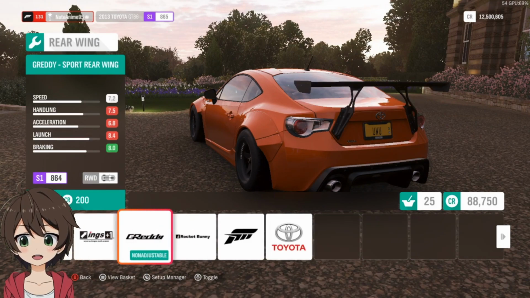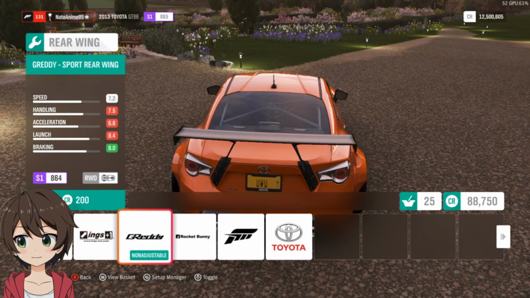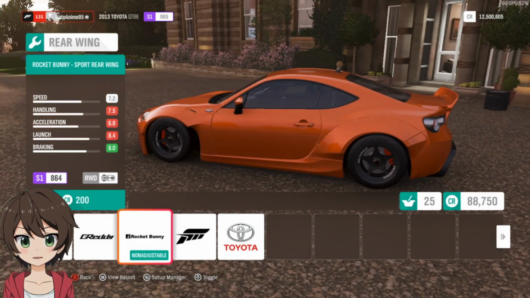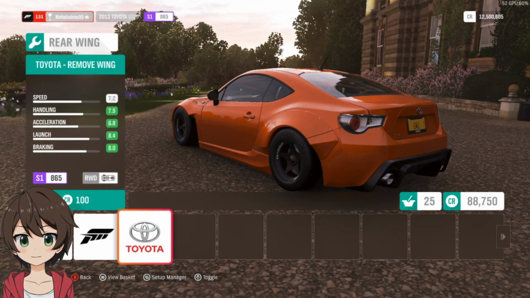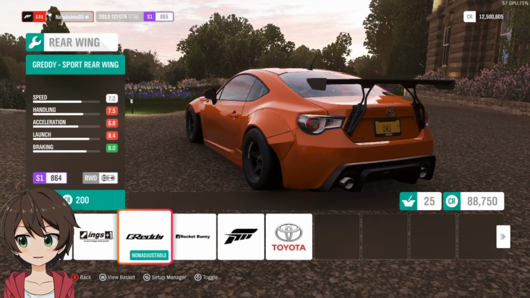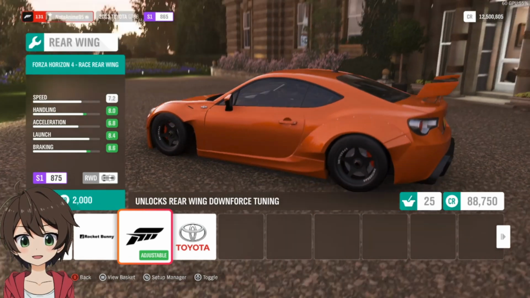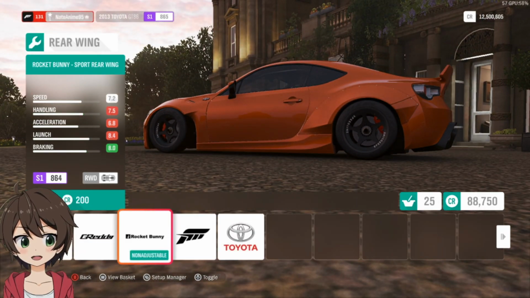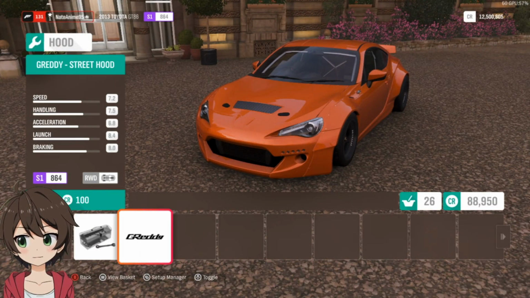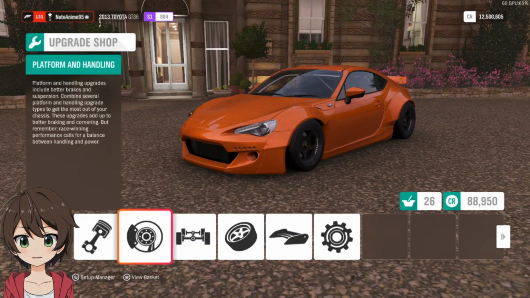Let's make sure, wouldn't be a Rocket Bunny kit without the Rocket Bunny wing, which is not going to give us really any downforce, I don't think. No. Actually makes the performance of the car just a slight bit worse. Of course you take off the wing. This doesn't look too bad. Of course the tacky Forza wing gives us better downforce and whatnot. I'm gonna put the Rocket Bunny wing on anyway. That hood's not necessary. Alright, I think we're good here.